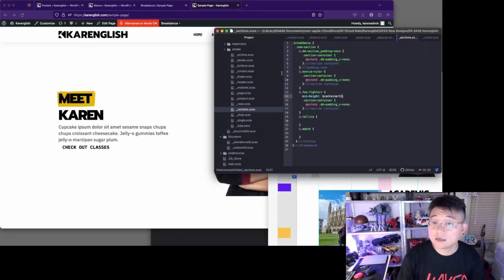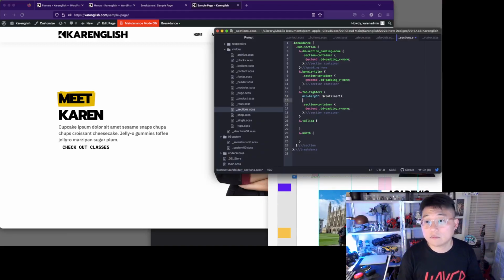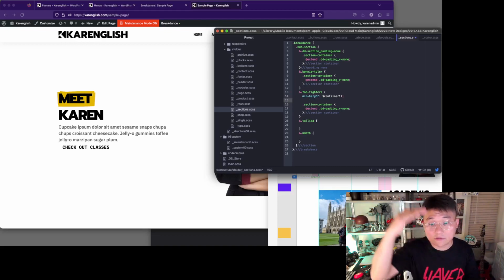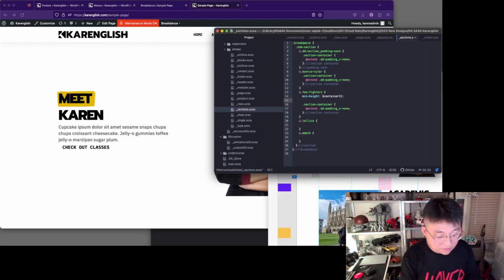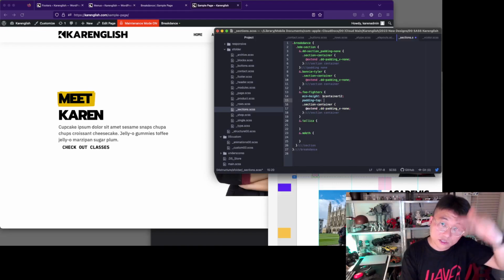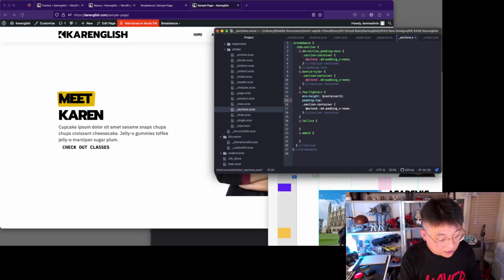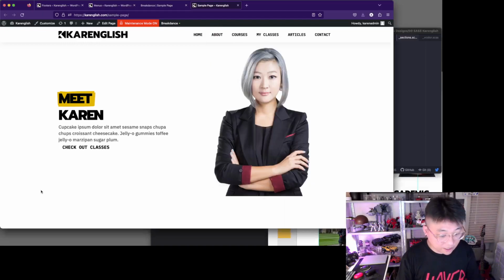Now, remember, inside the container, it has no padding, but we'll give it some padding on top, just so it sort of pushes the image down, so it doesn't look like she's floating a little too much. So we'll give it 1 unit on top. Yeah, I think that should be fine.